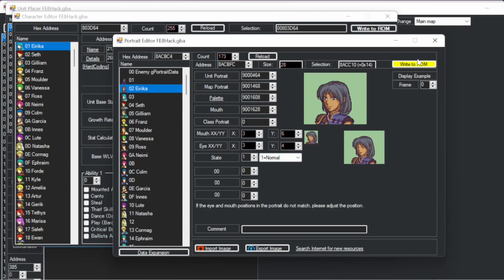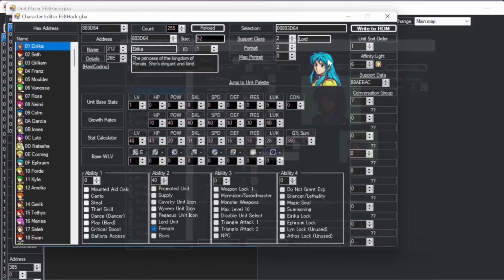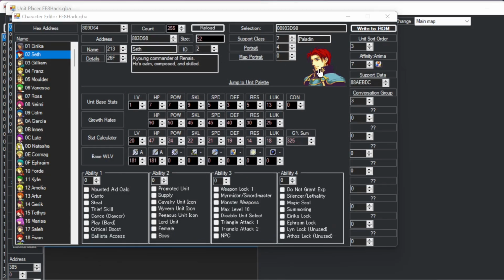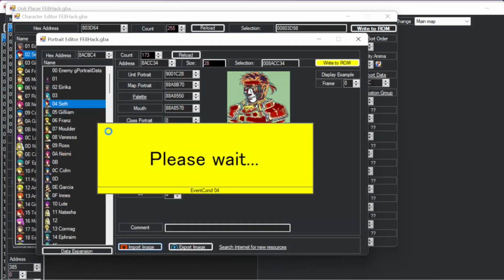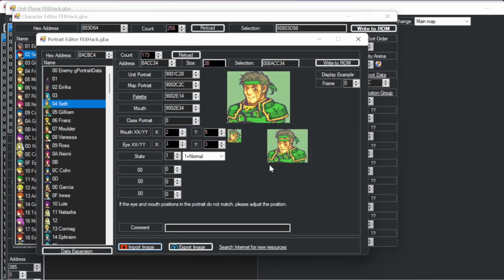Just move it over slightly, and then it should work. I'll replace Seth as well. Instead we can have this guy. Again, looks like the eyes need to go up as well as the mouth. And that should work.